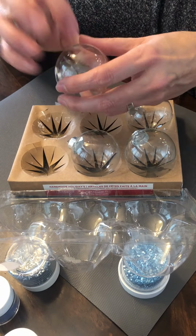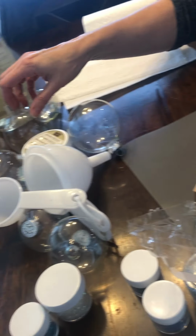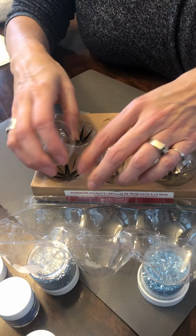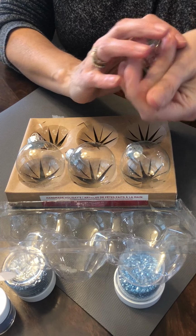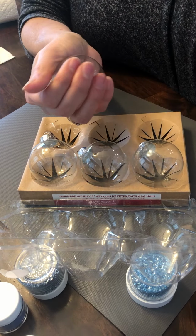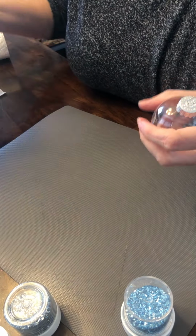These are plastic ornaments. I have had glass in the past. They're a little bit heavier, obviously, but they're not as breakable. I have made lots of ornaments over the years, but I haven't done it in a long time. So Alicia and I are going to show you how to make your own Christmas ornament.